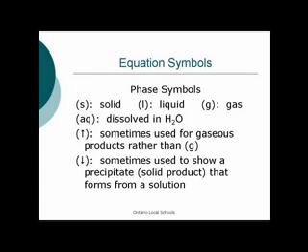And sometimes when a reaction occurs that a product is formed that is a gas, there will be an upward arrow there instead of just a G. So if you see that upward arrow, it means that it's a gaseous product. If it's a reaction in which a precipitate, which is a solid product that forms when you mix two different solutions together, we'll talk about precipitation reactions more later, but you'll see a downward arrow rather than just an S, indicating that it's a result of the chemical reaction that has occurred.